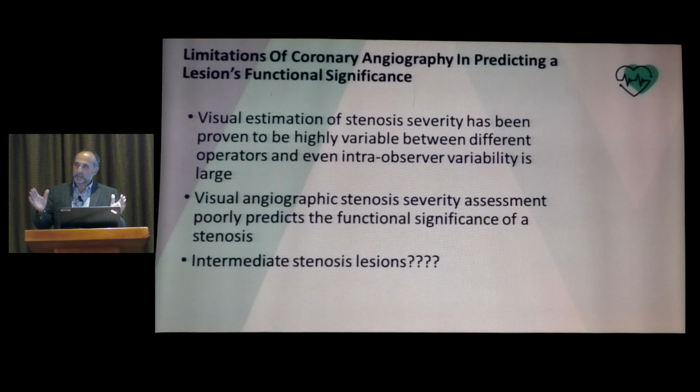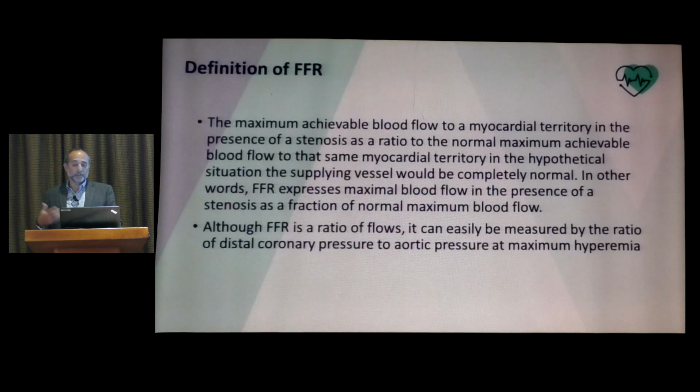But the problem is with intermediate lesions. When we talk about lesions that are between 50 and 90%, this is when we find a lot of variability, and therefore we need a better way to assess these lesions in order to proceed with definitive therapy. So that's why FFR was introduced. That's why FFR is very important.